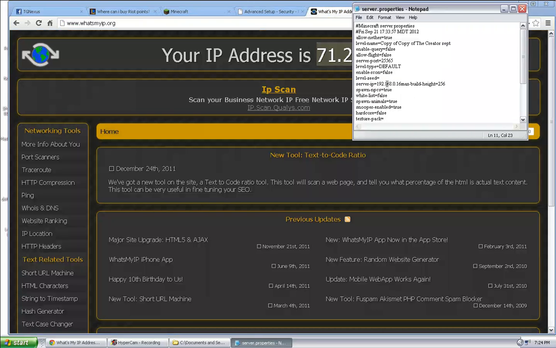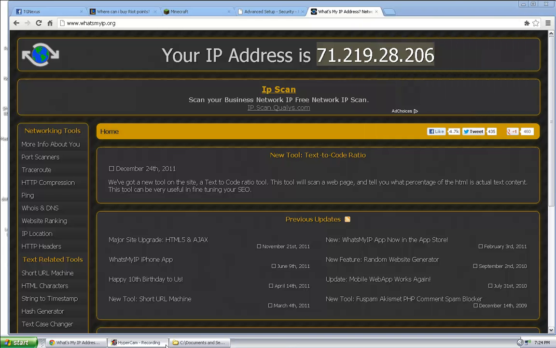So I'd go into there. Alright, so there's that. And say the port you forwarded is 25565, so you type in the server port as 25565. Once you have all that, you save your properties and you close it.